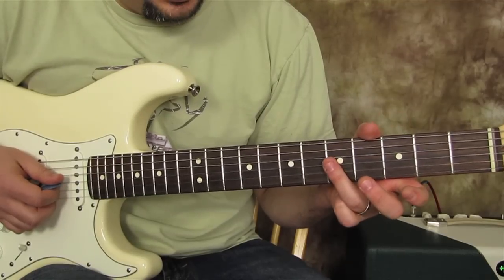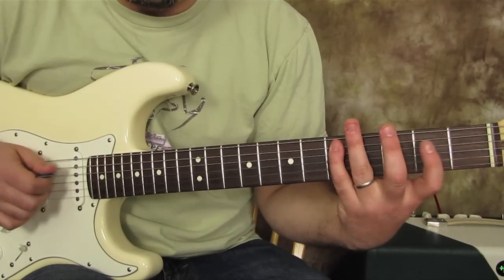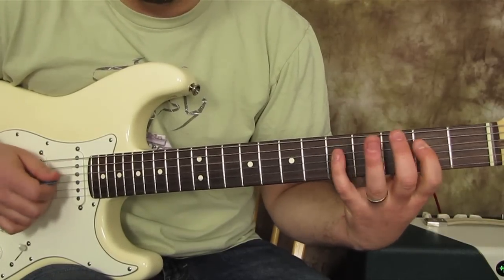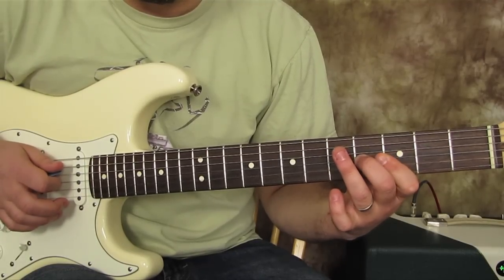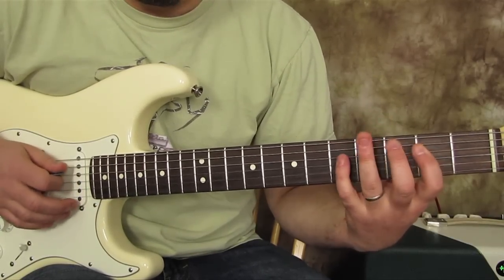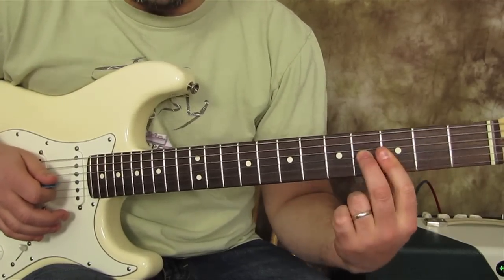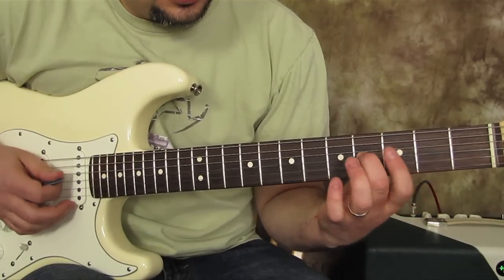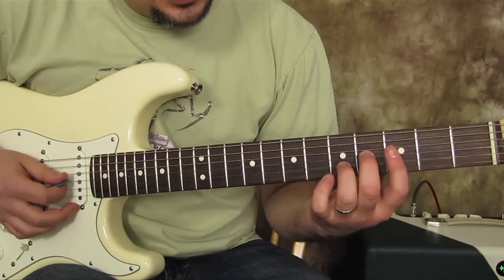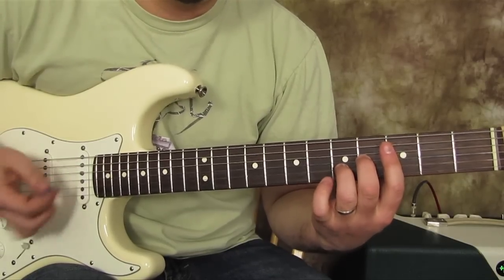Then we're going to do ring finger to cover the G string, 5th fret, and the B string, 5th fret. Back to that hammer-on. So it looks like this. But then ring finger comes down onto the root right here, which is the 5th fret of the D. Hold this little cluster here with the middle finger on the 4th fret of the G. I'm going to put my ring finger or pinky on the 5th fret of the B, and now that gives me basically a G6 or a G13, and we're going to go just 2 staccato down strums.